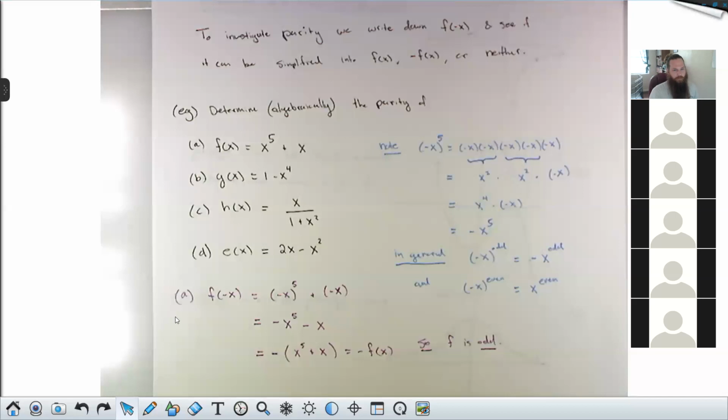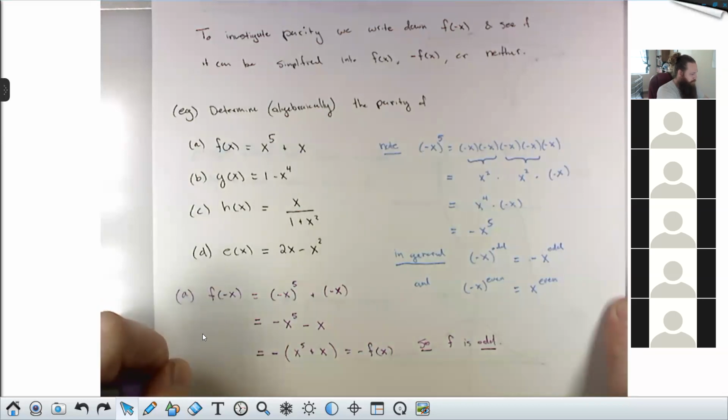Everybody see that? We've just shown algebraically that this function is an odd function because when you swap in a negative x, after some algebra finagling, you're able to pop the negative out and you have the original left over, right? Right here, this is negative and this is f of x. So it's negative f of x. And it's the same as f of negative x.